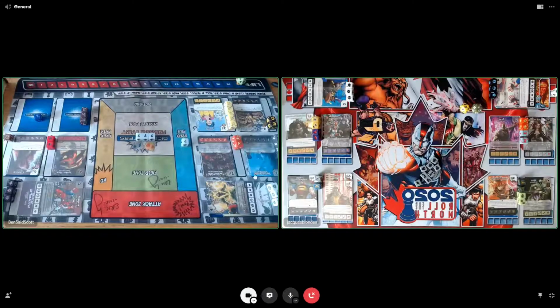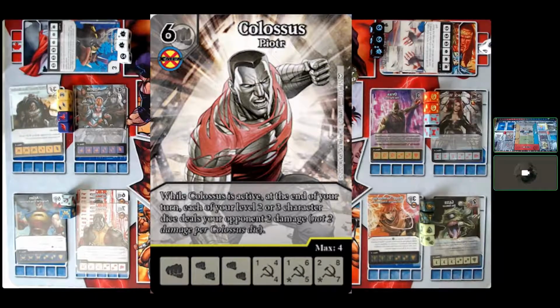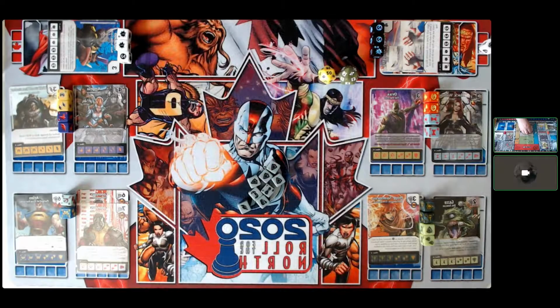Okay. And I, for my part, have just brought Colossus. Colossus Rare. He's now called Piotr, and he was called Piotr Rasputin. And he's now a 6 cost, that's why I've got the cards arranged like that. But his text remains the same as it was in AVX, which is while Colossus is active, at the end of your turn, each of your characters of level 2 or higher deals 2 damage to your opponent. So I thought he would be a good opportunity to run a control team, which is absolutely not my normal playstyle.